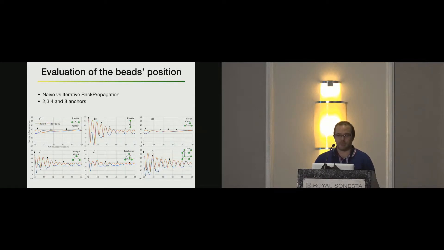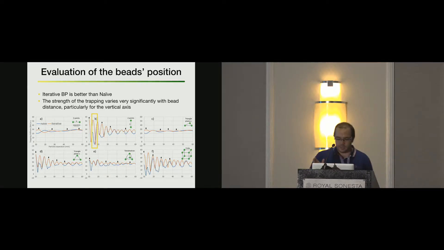So first, we evaluated how the position of the bit affects the overall stiffness, given the two most established multi-point levitation algorithms: iterative backpropagation and naive backpropagation. In the first plot, we have two bits, and we separate them horizontally and show the resulting stiffness. We do the same for vertical separation, and the same process has been done with other 3D geometries, with 3, 4, and 8 bits increasing their size. The remarkable aspect is that by only changing size a little, stiffness can change by a huge amount. For example, this peak and valley is only 2 millimeters apart. So if we place the bit properly, we can get five times the amount of stiffness.